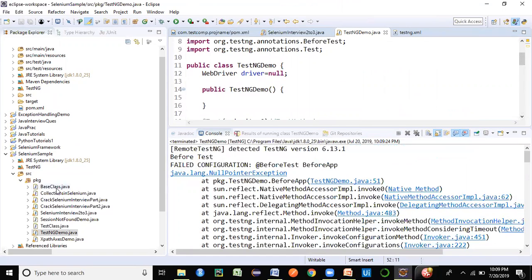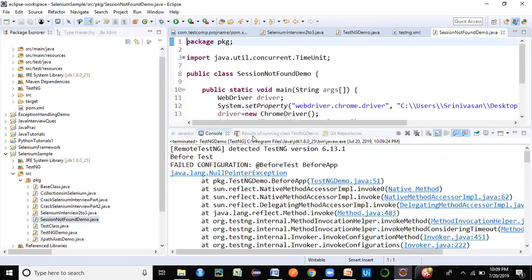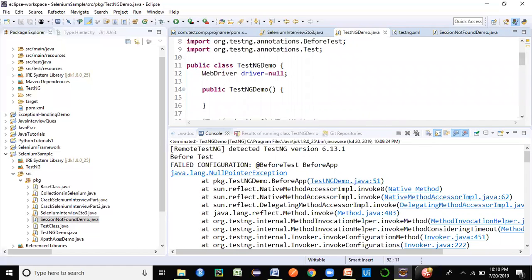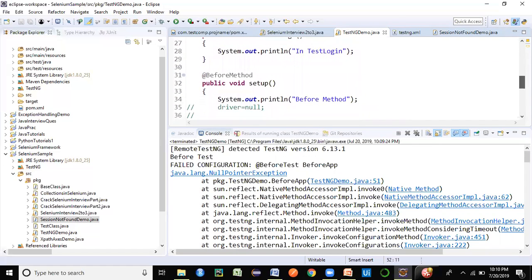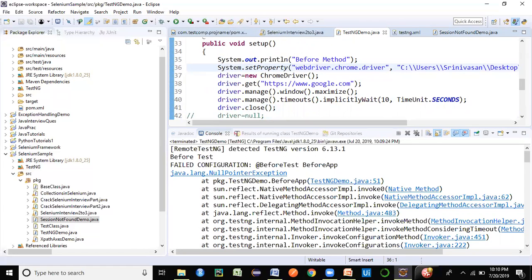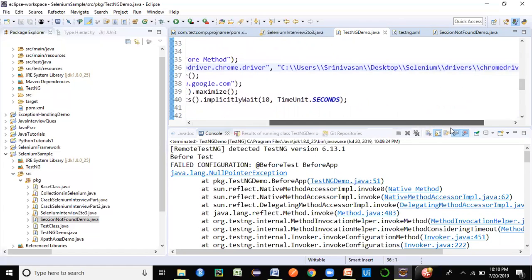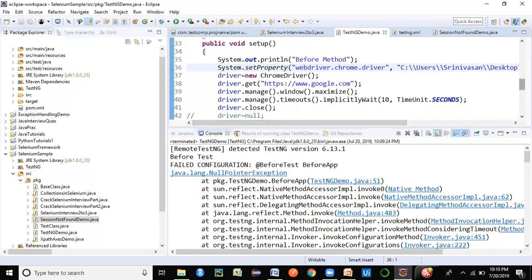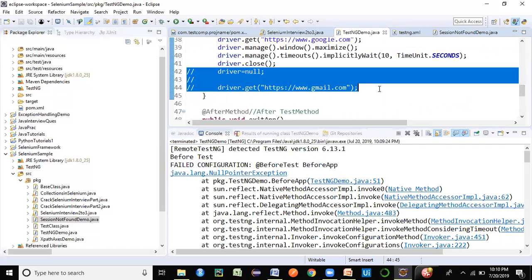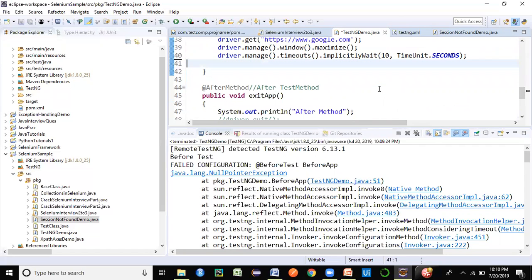Right. So what I'll do is just include the basic properties so that we can start seeing an actual value. Yeah, so this is going to be more meaningful. So we are going to put all of this into our before method so that we initialize all of that and we would not have this problem at all. We already have a WebDriver variable, so I'm going to simply use that, and I've already used the Selenium Chrome driver here. That's it. So we don't need to use any of these statements. Yeah, and close we are not going to do here.